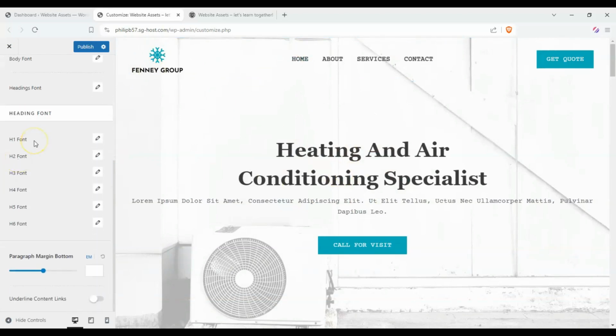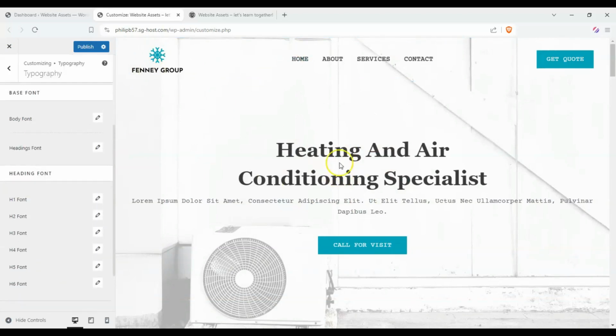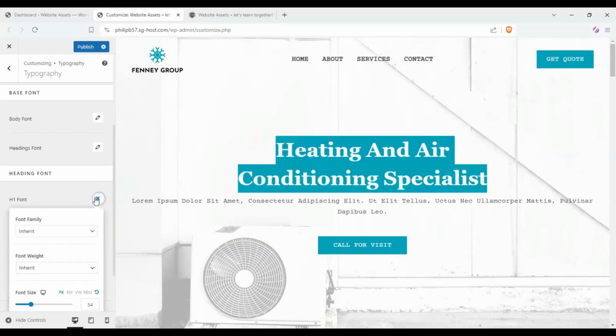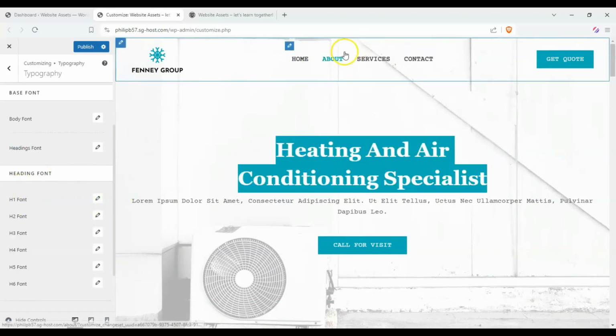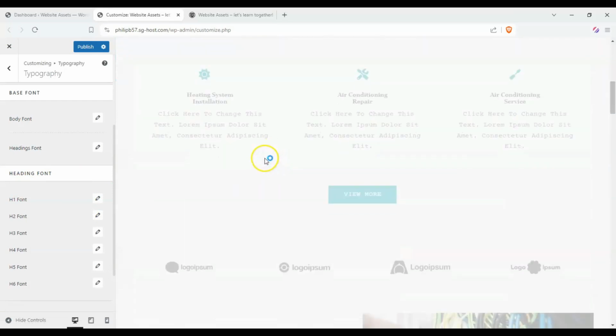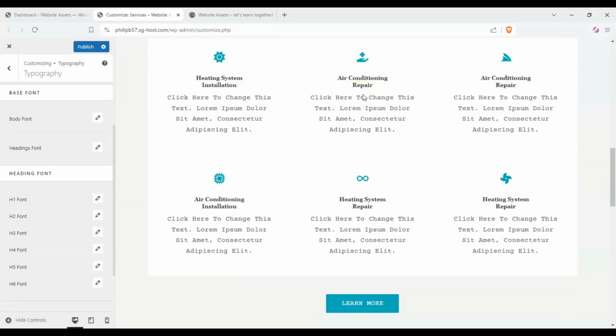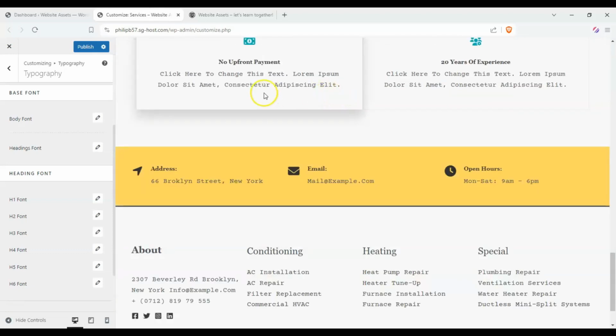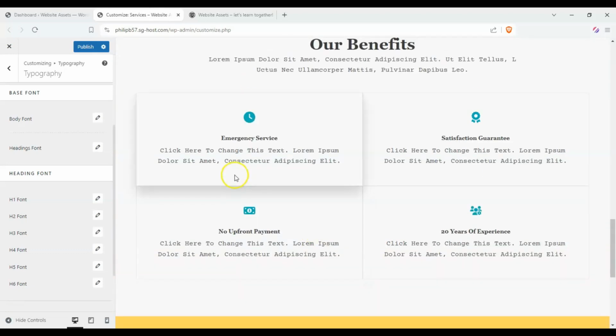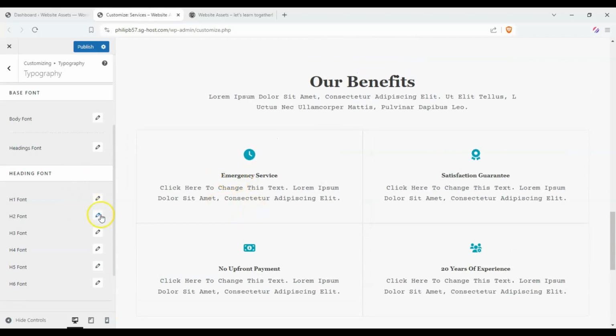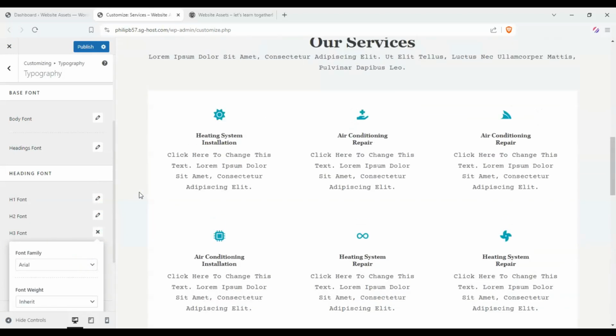And we can also configure our heading fonts. So this is our heading fonts here, and H1 is inherit. And depending on if we have particular headings here, probably these ones might be it. Let's see. Inherit, inherit, inherit. I believe this might be either heading 3 or heading 2. And we can change it to Arial and then see if that changes anything. Okay, it didn't. Let's just keep that back to inherit.